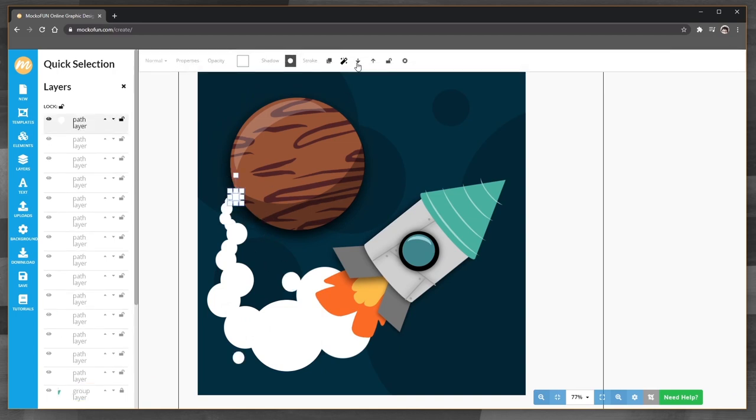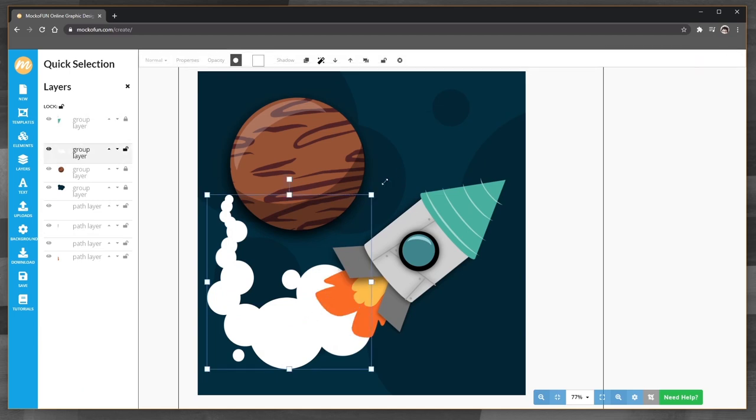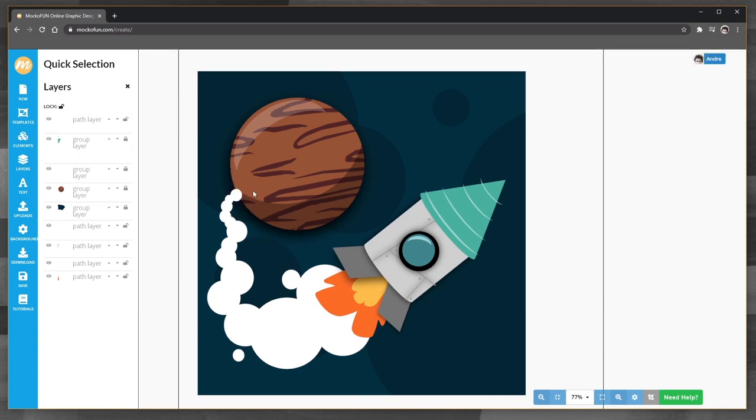You know, this one definitely has to go behind all the other things. Actually, we're gonna do this in two groups, I think. So this is the main group. Send that to the back. There it is. And we want another group underneath. So that's our main group. So let's lock that main group so we're not accidentally editing it. Now this group here is gonna be behind.